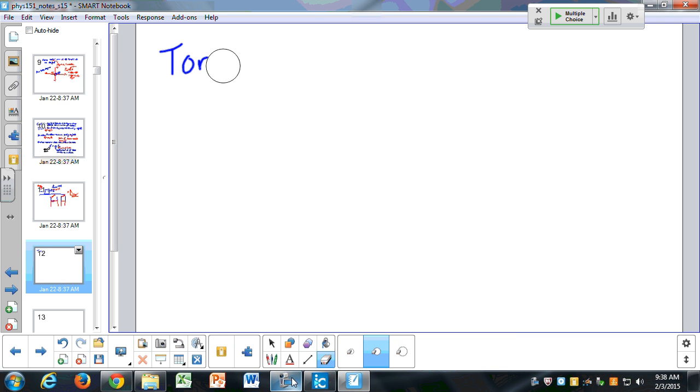Excuse me, not torque. Torque. You probably know what torque is. What do you think of when you think of torque? Like a rotational motion, things spinning. Right, yeah, so I always think of like a torque wrench, right? And a torque wrench, you apply a certain force at a certain distance from whatever you're turning, and that applies a certain torque. Does anybody know what the units are on a torque wrench?